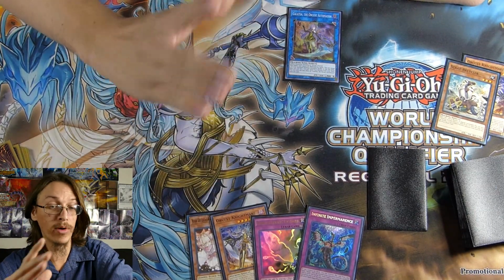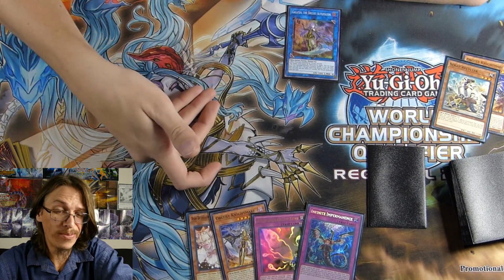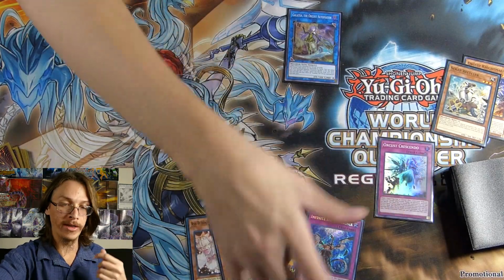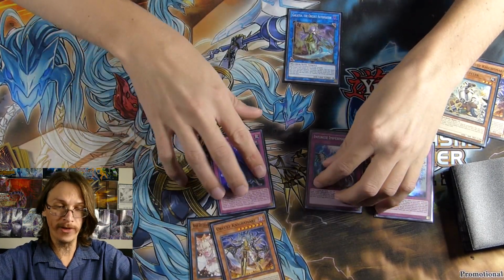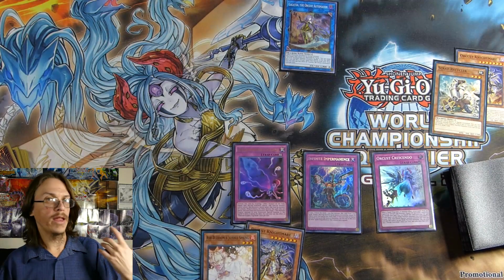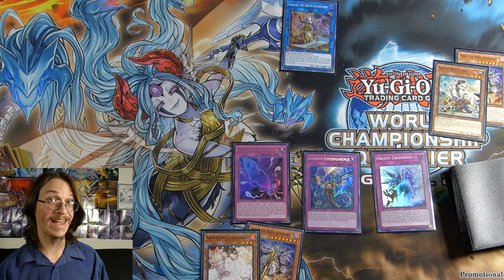To me, it doesn't make the most sense to try to put a Dingirsu on board to only protect the Dingirsu. For me, I think I would rather have the extra negate along with the Infinite Impermanence and Fogblade and Ash Blossom. This way we could just kind of stall while we get our plays together.